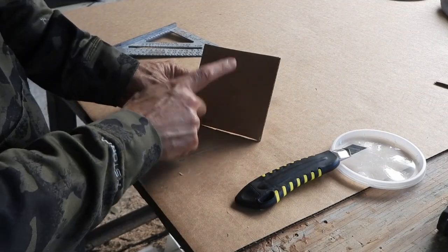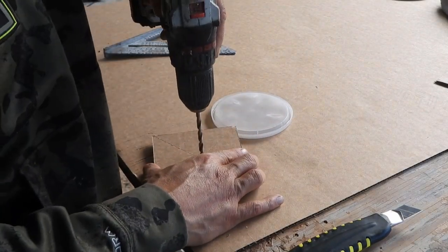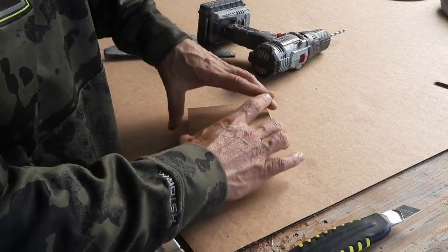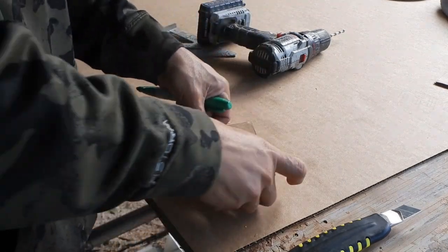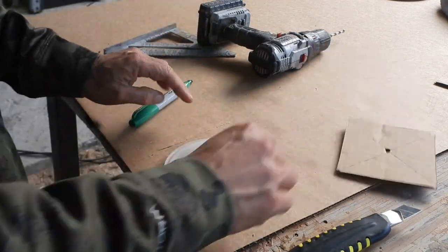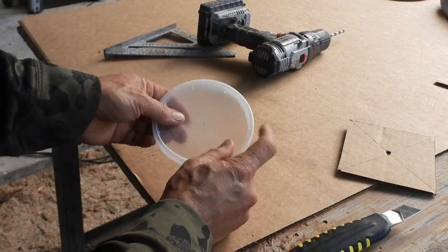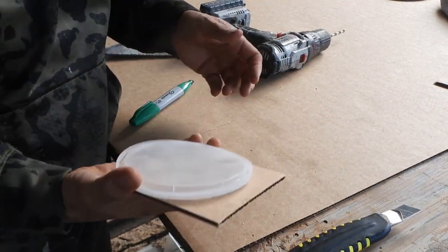So that center of the square will be the center of our circle. I'm going to drill a hole in this just to see if it works. So I'm going to take a marker — you can see, the center is there. We're going to overlay this and dab it with a marker and see what happens. I've got this even on all the edges, and I'm just going to go ahead and put this in there. And if you look, that green dot went right on top of where the center marking is that the factory did. So by simply getting a square of the same exact size of the circle, you can do it.